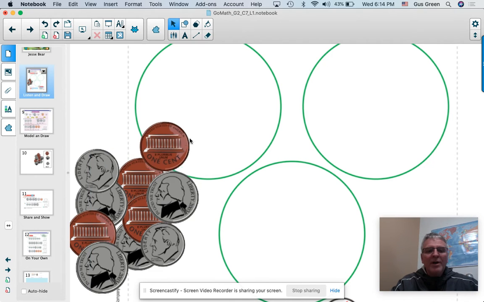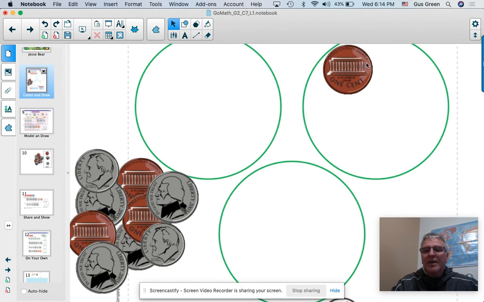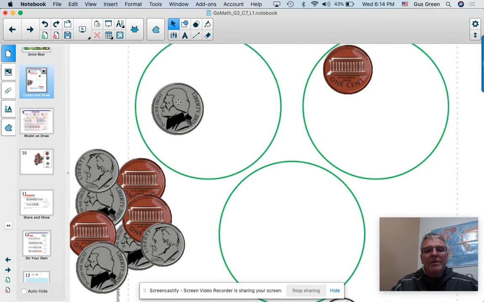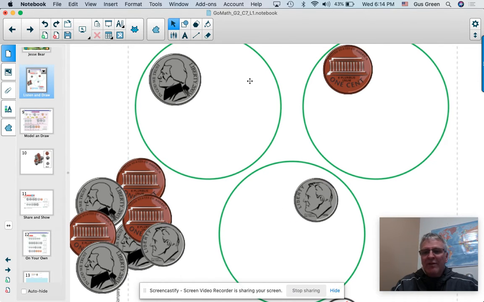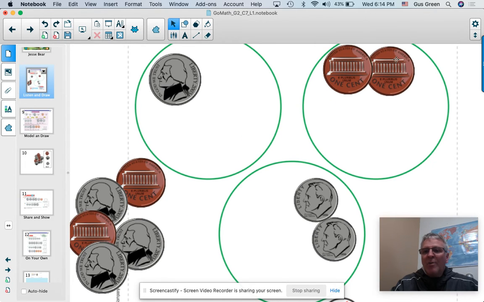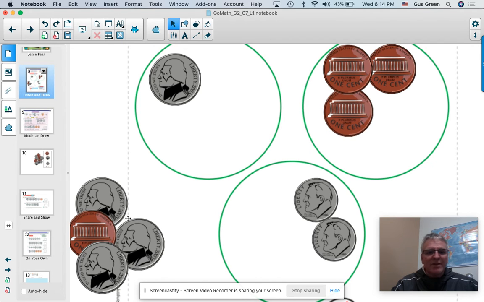And the brown one is a penny. It is worth 1 cent. The nickel is worth 5 cents. And the dime is worth 10. So you kind of think that this is their value. Value of 1, value of 5, value of 10. Now the coins you might find at home are going to look similar, but there might be some differences in the picture that's on them.